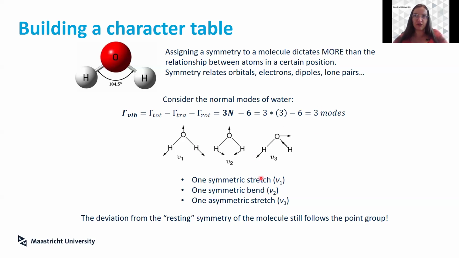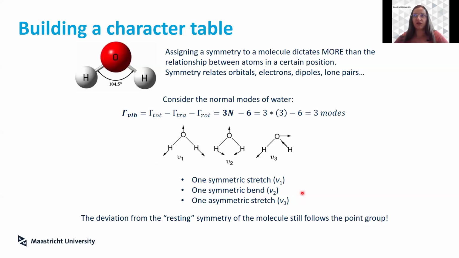With water, since it's only 3 of them, you can actually derive them graphically, right? So you will have a symmetric stretch, so stretch out these bonds evenly. An asymmetric stretch, in which you stretch out this bond unevenly, so they're not both at the same time, one is shorter, one is longer. And you could bend these bonds around the angle. So instead of having these 104 degrees, you can bend them apart and change the angle. So these by notations are V1, V2, and V3, or nu1, nu2, nu3, if you actually decide to read it from the Greek point of view.